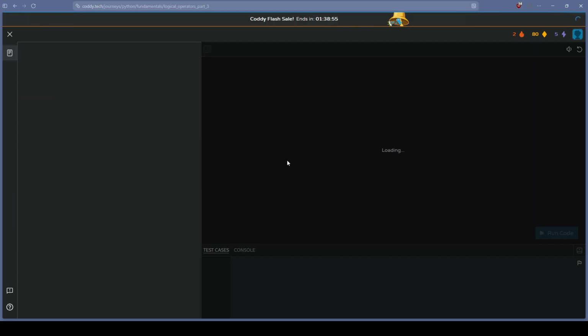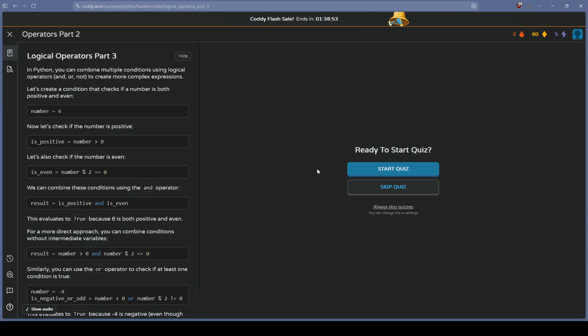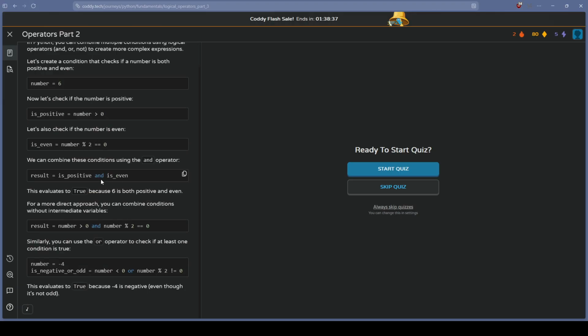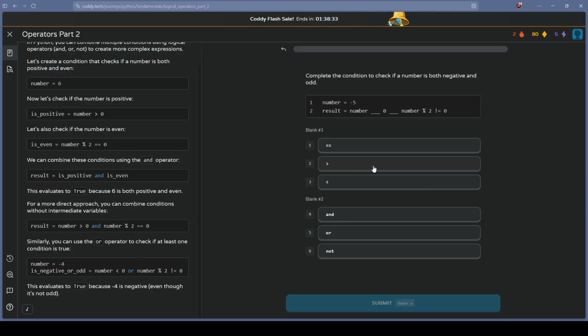So let's do logical operators part 3. In Python, you can combine multiple conditions using logical statements. Let's create a condition that checks if the number is positive, check if it's even, and then we can combine these different conditions.